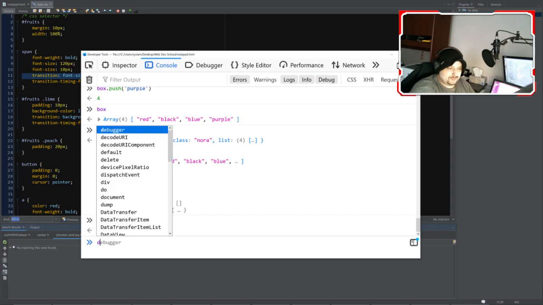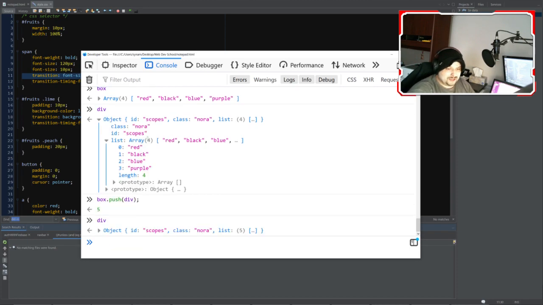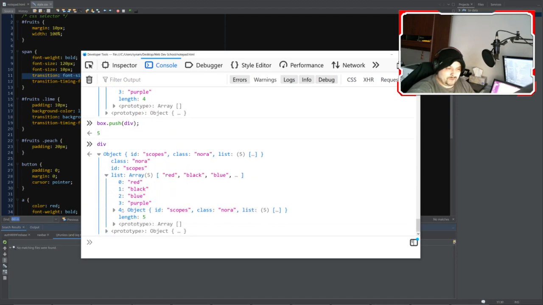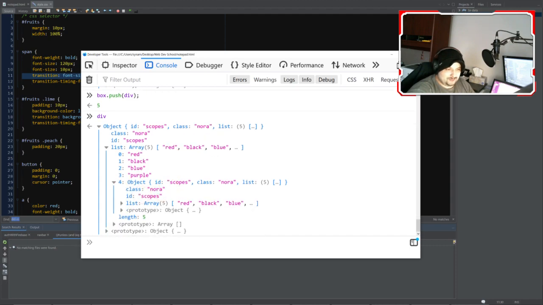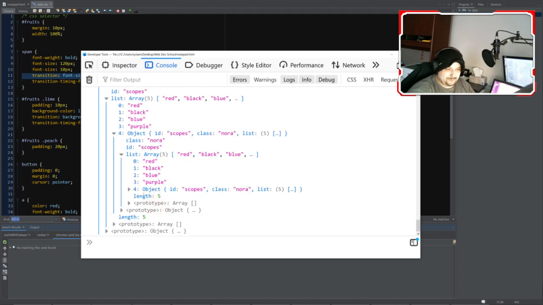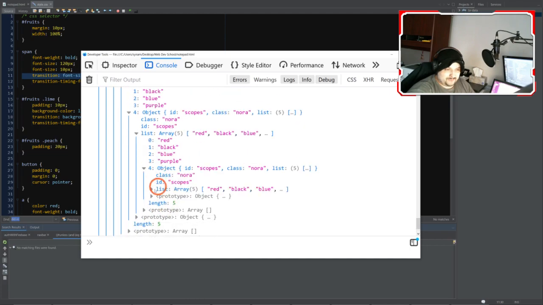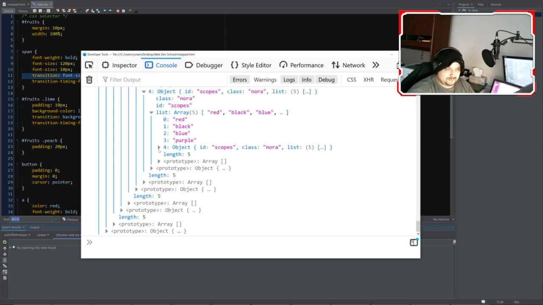But if you remember, this object has the list. Now this is what we call a circular reference. You open the object, you have a list. The list is an array. You open the array, the fourth element is this object. If you open that object, the list property is the list. If you open the list, the fourth element is this object, and you could go on forever and ever opening this. It doesn't mean that this thing is huge. It's just a circular reference.